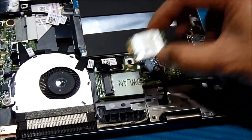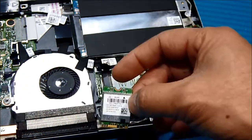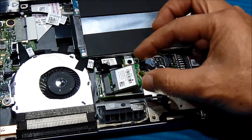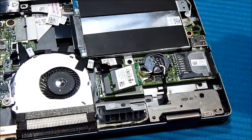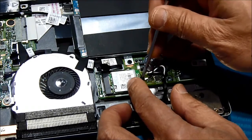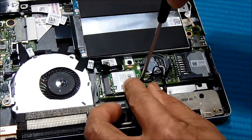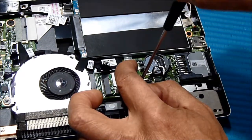This one looks different — the two antennas on one side, while this one is on each side. It's different, but I'm sure it will do the same. Plug it in like that, and screw it down. That's why it's good to have a magnetic tip — make sure that you push it in completely and tighten it.